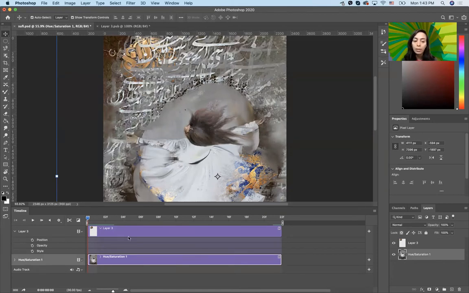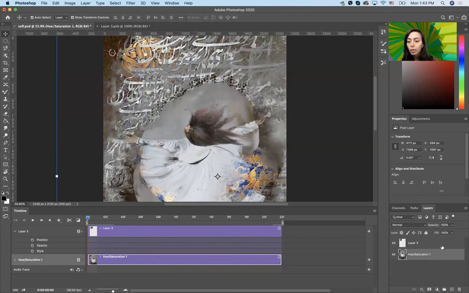But the first thing that you need to really pay attention to, and this is really important, when you work with the animation timeline, like the video, not the frame by frame, you need to convert your layers to a smart object in order to see the transform options.